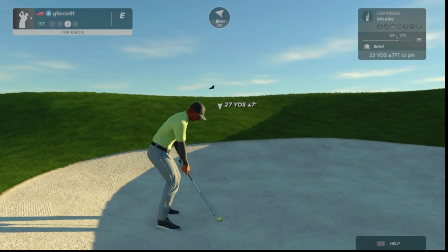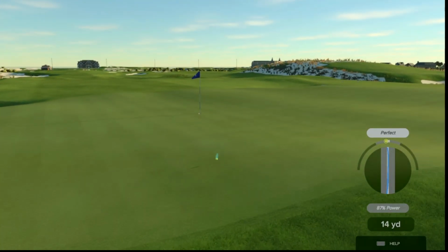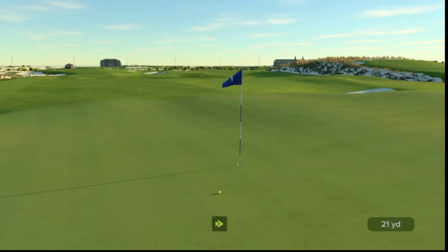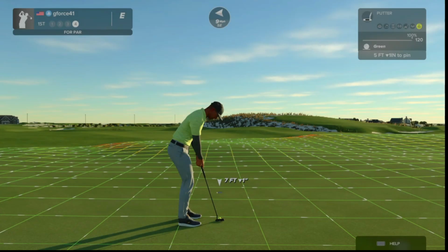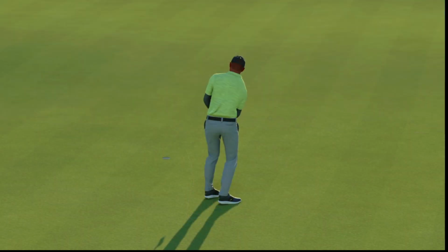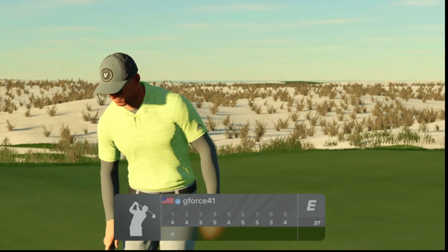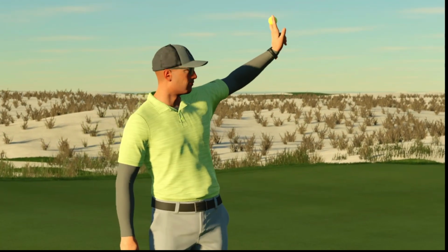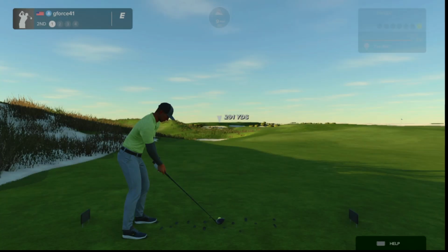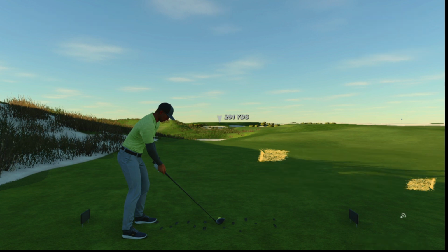It is not easy to chat, I've told you before, and play. But this one has so much going on. I actually have notes in front of me for the first time. I will usually wing it, folks, as you might not be surprised. Not winging it this time. I've got notes. I've reviewed the course and detailed what each hole is all about, which template it is, so I can give you some great information on golf architecture and PGA Tour 2K23 design tips, which we are all about here, right?